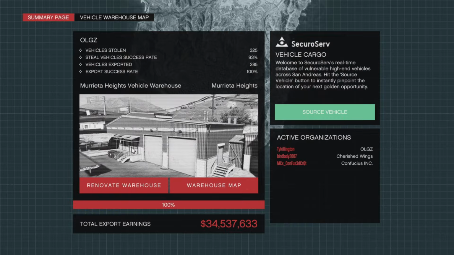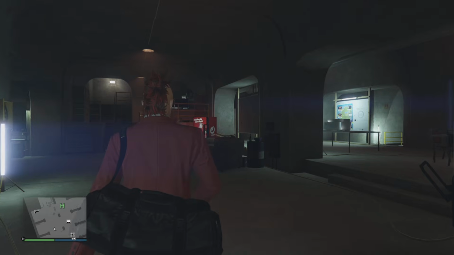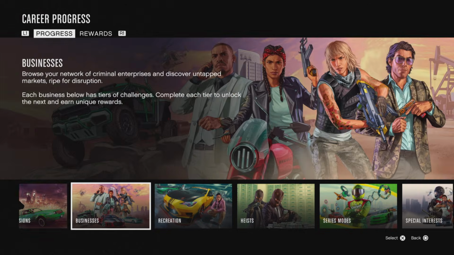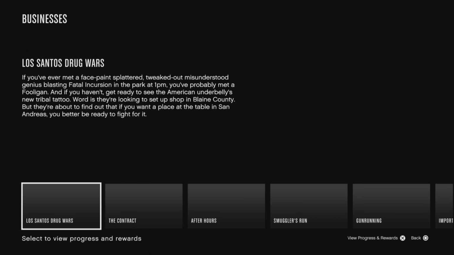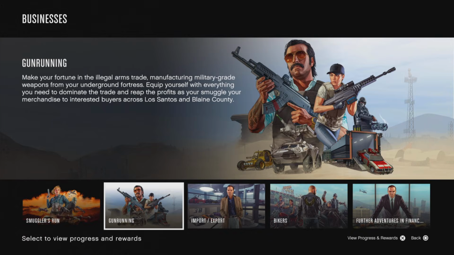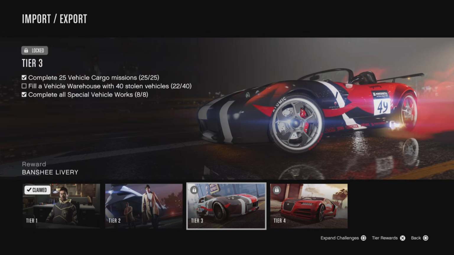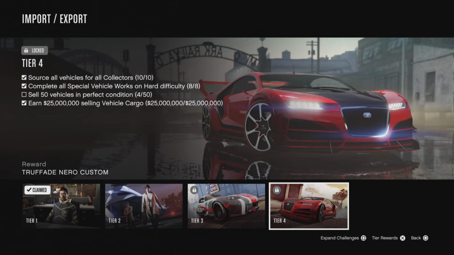And don't forget, the import export, the vehicle cargo business, is part of your career progress as well. As you see right here, you'll tab over to the business section, go all the way on over to import export, and you've got your different tiers and different challenges that you have to complete. So a lot of this is all going to be part of it. You can actually check this out and you can monitor your career progress while you're actually completing the challenges with the import export business. Okay, it's pretty cool.